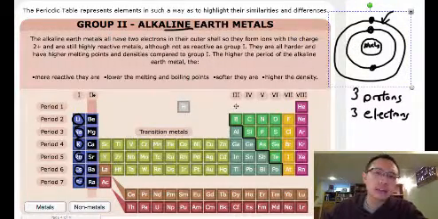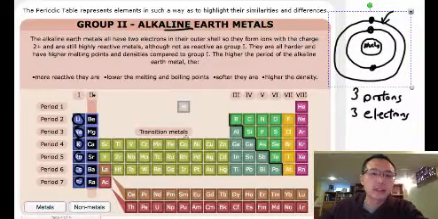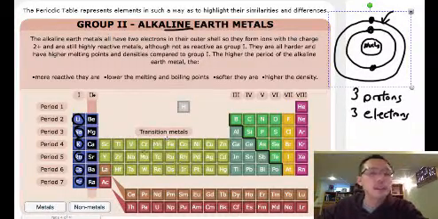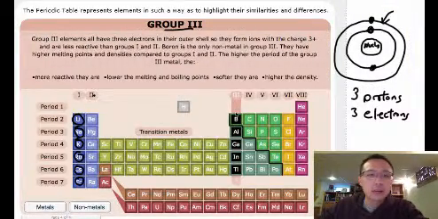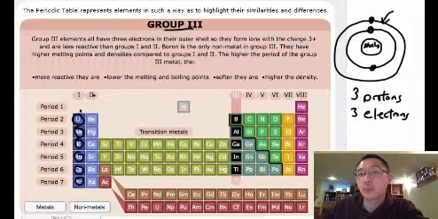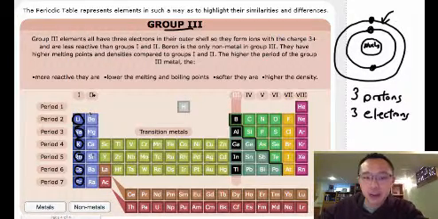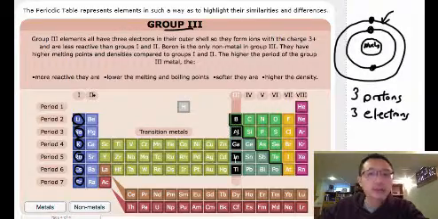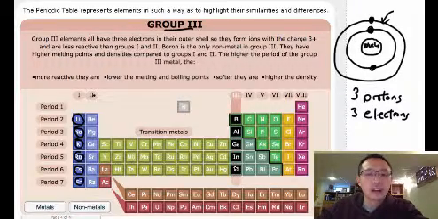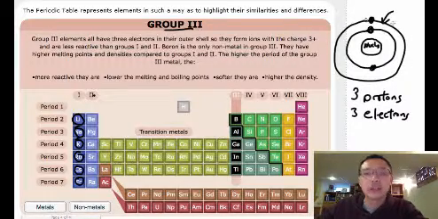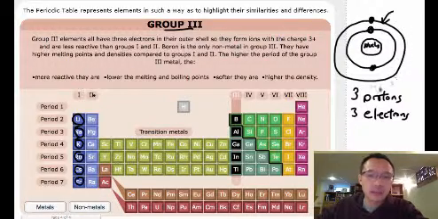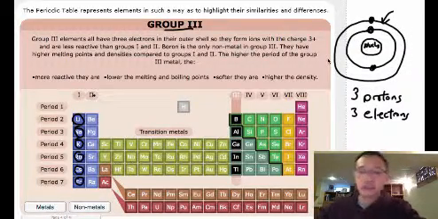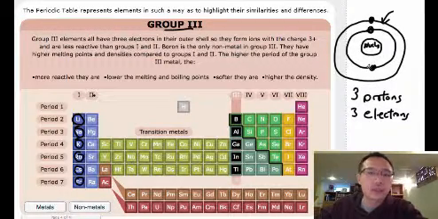As you take a higher-level chem class, you're going to understand the orbitals and understand why that is. But at this point, we're not going to talk about that. For the third family, this is group number 3. You can think that since group 1 has one electron in the outside shell and group 2 has two, well, the third one has just three electrons on the outside shell. So if you were to draw it, you would have three electrons circling on the outside shell. And the outside electrons are called valence electrons — that's your outside electron, not all of them, just the outside.